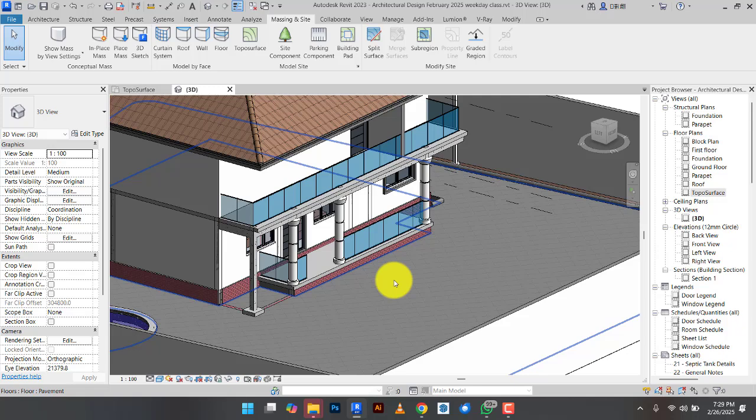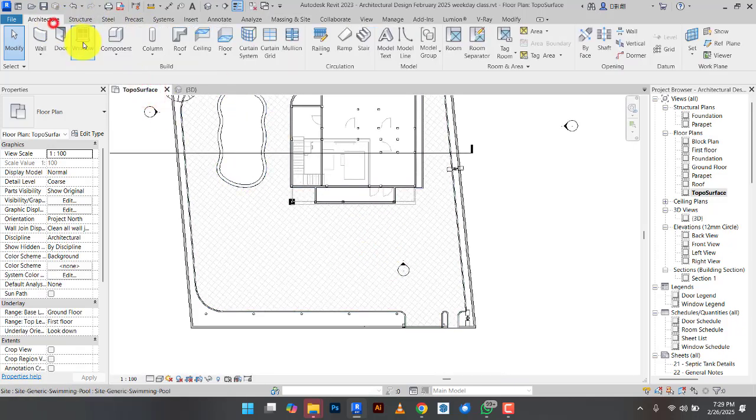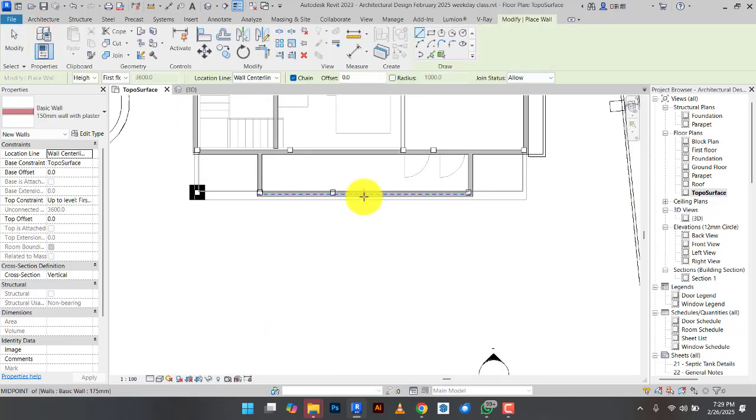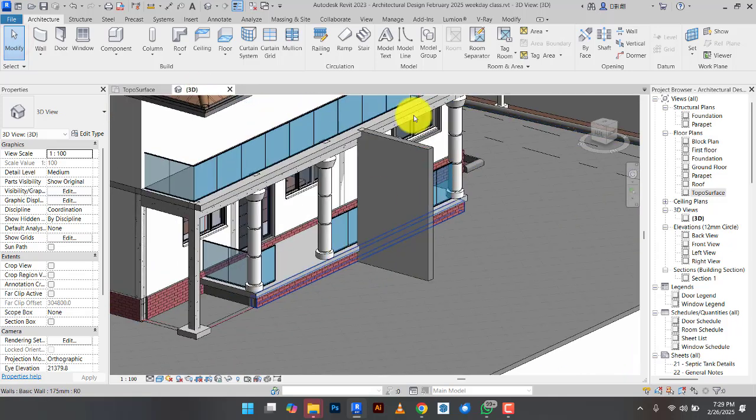Sometimes you will not do a ramp. So if you will not do a ramp, this is what you do. You go to your topo surface, that level, select wall, and draw a wall here. Then you pick the wall as your surface. Draw it against the wall, drag it, then delete the wall. That's what I mean.